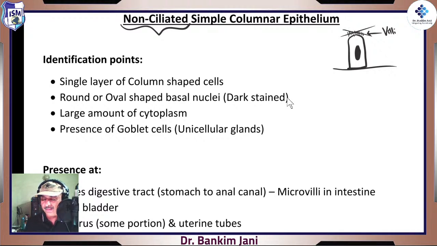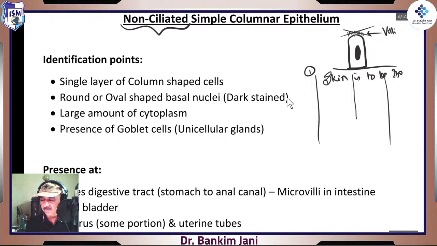Now, this is one important sign which we'll be using frequently. For example, as we proceed in our series of learning, let's say we are going for some dissection, right? In dissection, there'll be one image after another, but all the images will be in a sequence, right? So, in sequence, as you remove the skin, let's say you are dissecting the anterior abdominal wall. We'll say that, okay, this is when we put one incision. We remove the skin, and then there is superficial fascia. We remove the superficial fascia, but then there will be a series of images one after another. So what we shall do is, let's say this is image number one. Now every time, to write it like that, skin is to be removed, right? It becomes boring. We'll not do this thing.